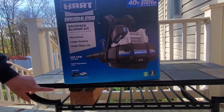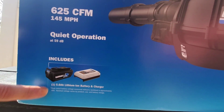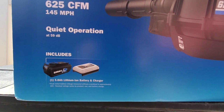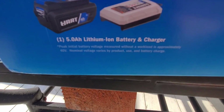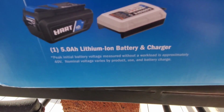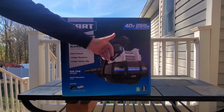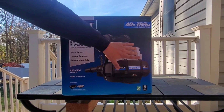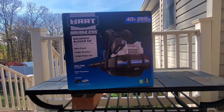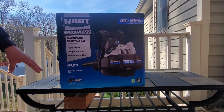And actually this only uses one battery. All right, so the kit's going to come with one battery. I have another one. If you're in their platform, you have their lawnmower, their blower, their string trimmer. What's great about this is it has room for two, just kind of like their lawnmower. Once this shuts down, the other one will kick on automatically. So a great feature. We'll talk more about the specs and everything.